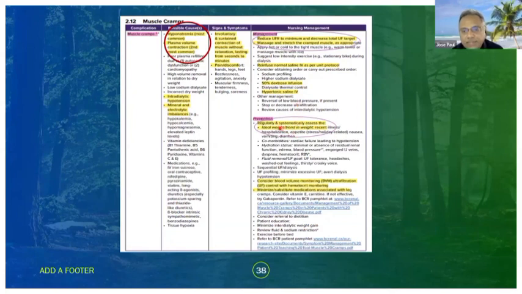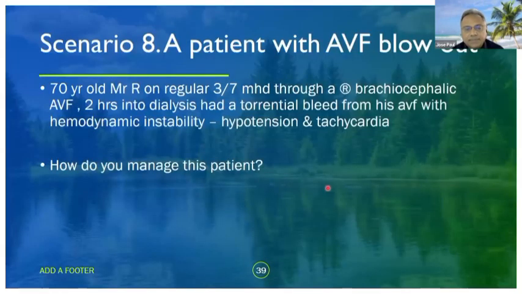Now, how do you prevent this? You have to regularly and systematically assess the ideal weight or the trend in weight, and monitor the dry weight and fix the dry weight accordingly. And if you are concerned with excess blood loss or excess ultrafiltration removal, then you have to use dialysis machines with ultrafiltration control with inline hematocrit monitoring. These are the things which we can do. Then there are other medications which can be used for muscle cramps.